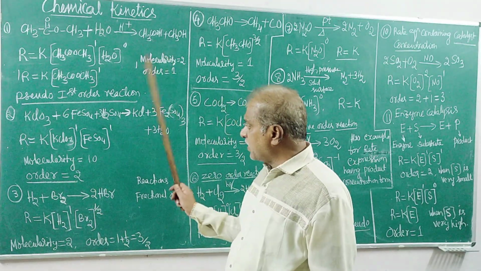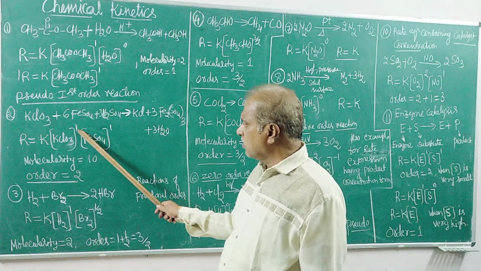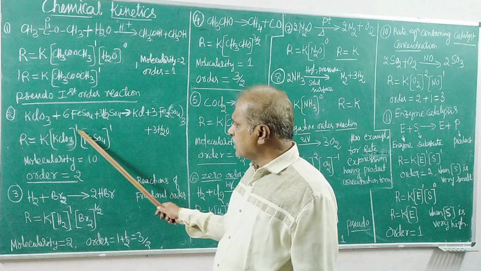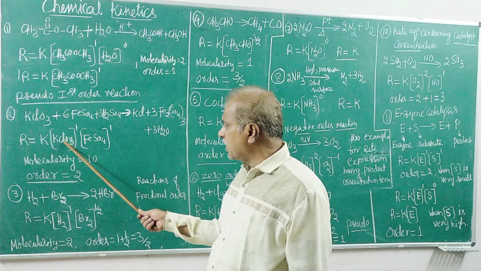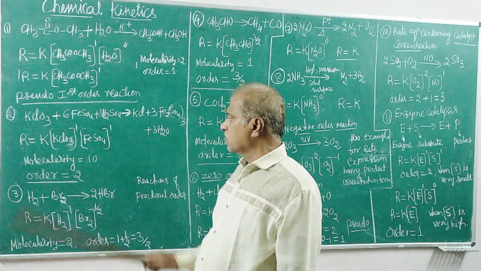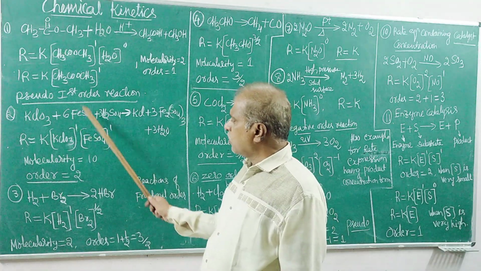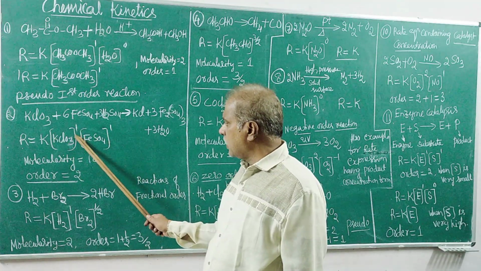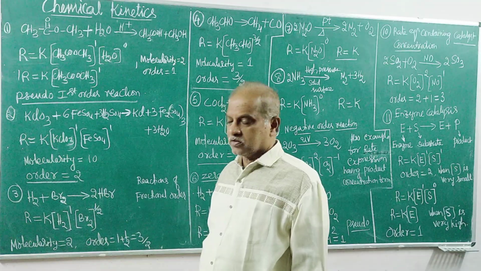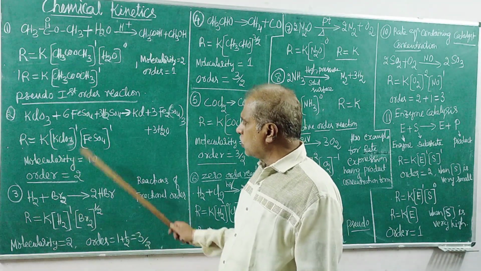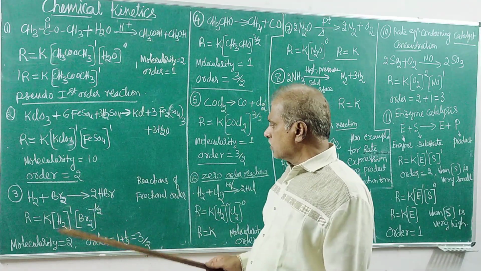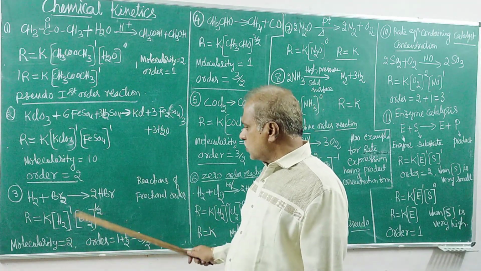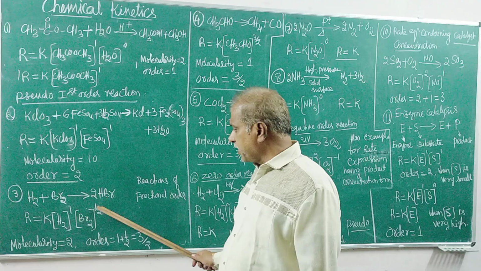So every exponent of the concentration term will tell us the magnitude of the effect of the concentration of that reactant on the rate of reaction. Higher the value, more effect on the rate of reaction. Lower the value, less effect. That is why we have fractions, 1, 2, 3. It depends on the nature of the reactant molecule that we have found by experiment. So that is the importance of order of reaction.